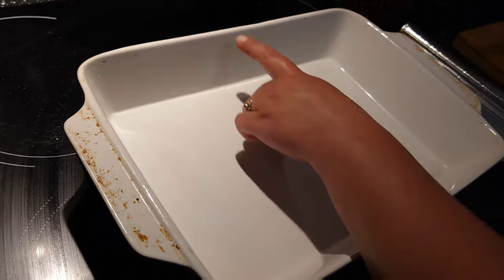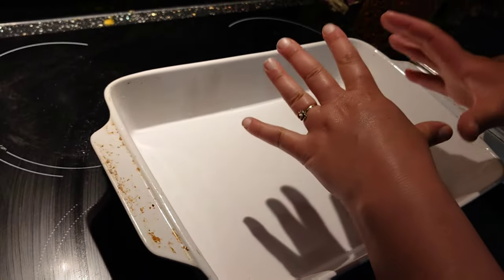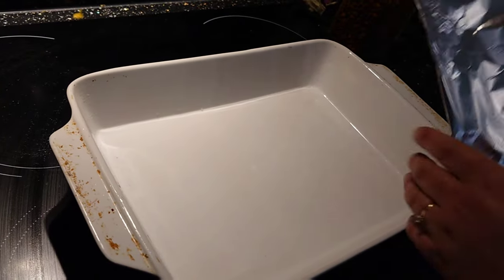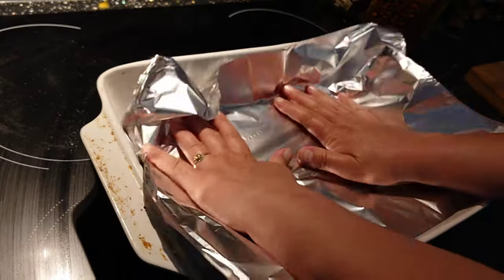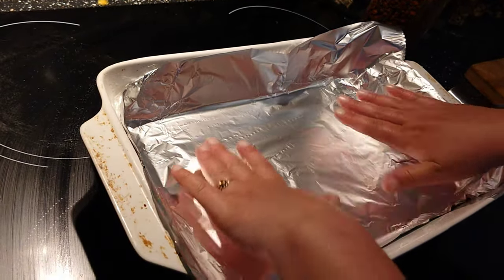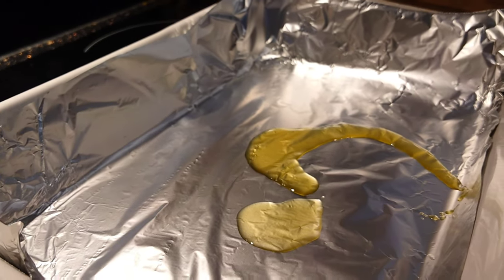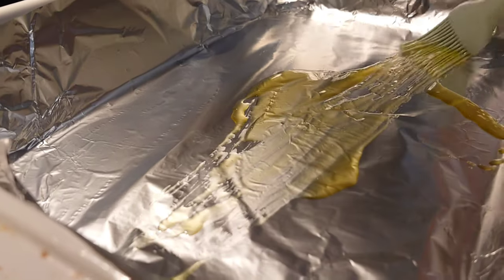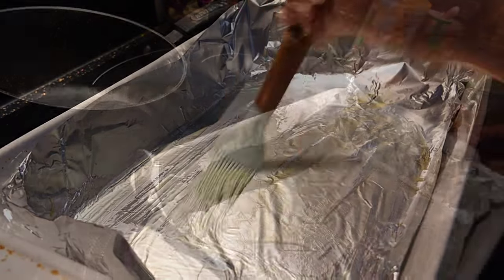Give yourself a nice deep dish like this, because all of our lovely honeycomb is going to rise up. We're going to line it with some tin foil or some baking paper just to stop it from sticking. We're going to give this a light coating of oil. Pop your dish to one side.